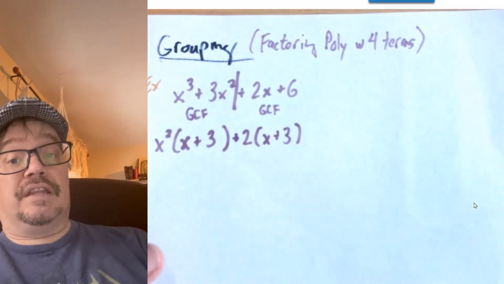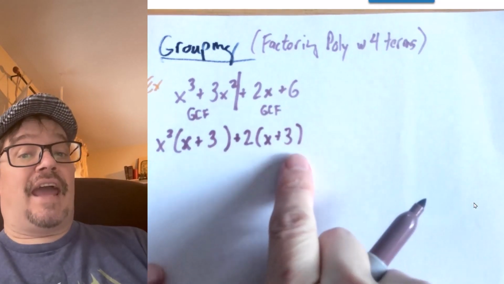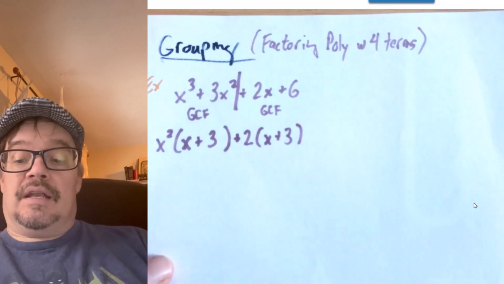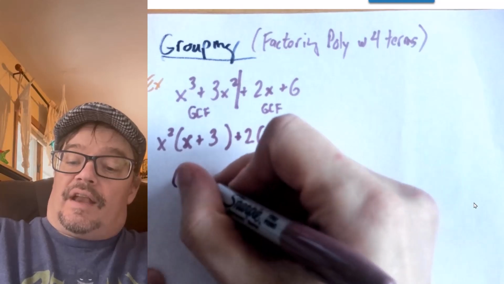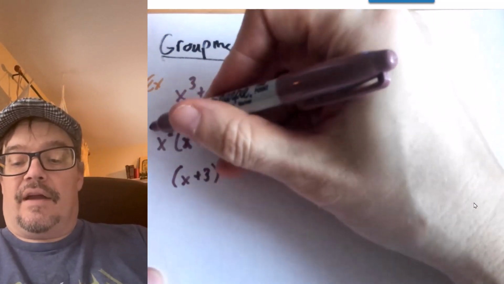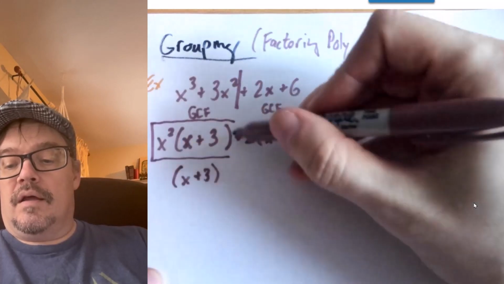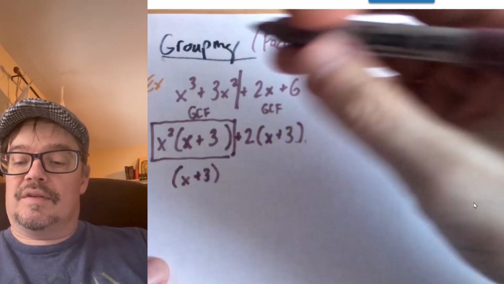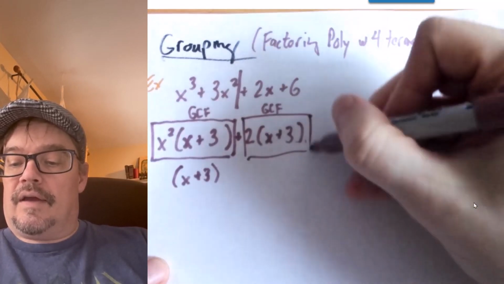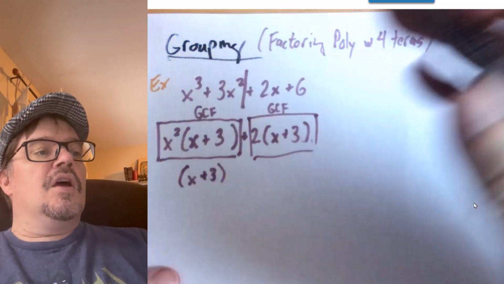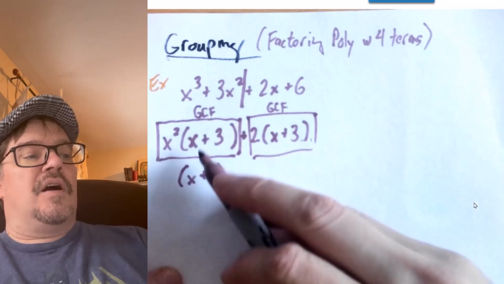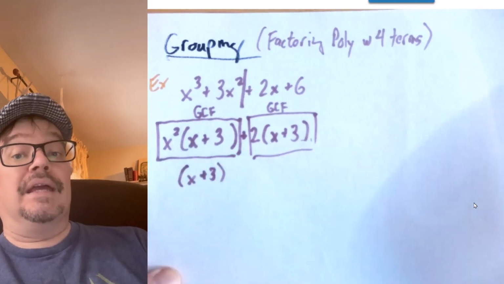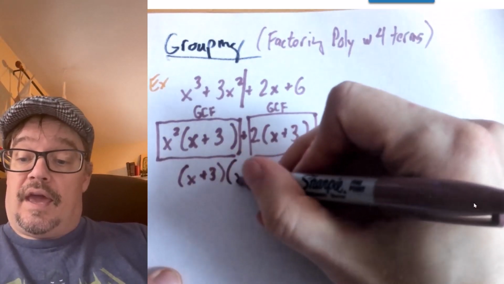Okay, now here's the cool thing, is because both of these guys have an x plus 3, we can factor that out. So I can actually factor an x plus 3 out of this entire term. I can take it out because he's a bundle, okay? And then I can take out an x plus 3 out of that too. So what's left here, okay, is these guys just become one parenthesis out here in the front, and whatever these guys are that we took out become its own parenthesis. Okay.